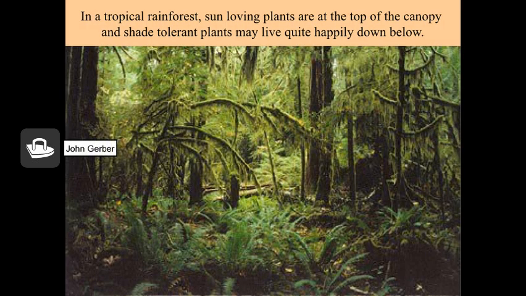If you've ever been in a tropical rainforest, the light quality is really kind of weird. So much of the light is refracted or bent as it passes through the leaves above, and it creates a strange feeling. Most of the light used for photosynthesis is captured near the top of the canopy. Sun-loving plants will be found at the top, and shade-tolerant plants will be found down low underneath the other plants.